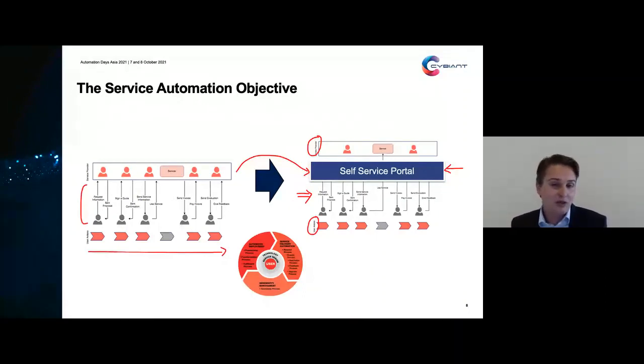However, in that self-service portal, we need to make services available. And those services need to be managed. And this is where, again, I'm going to come back to the service offering that I introduced on the last slide. So moving from the situation on the left towards the situation on the right is basically the process that we call service automation: looking at your traditional services and transforming them into an automated delivery option.